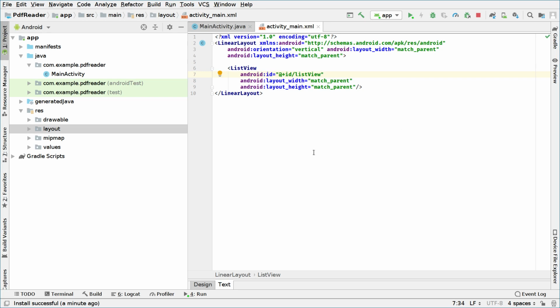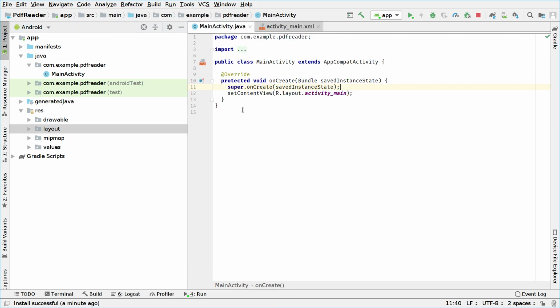Now what we wanted to do next is access that list view from code. So we're going to go to our MainActivity.java file, and inside this, as you can see, we have an onCreate method which was set up by the IDE. After we set the content view to the layout activity_main, we have to initialize our list view.